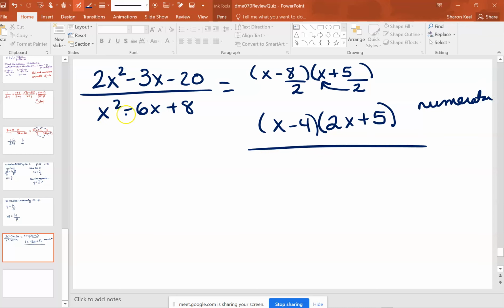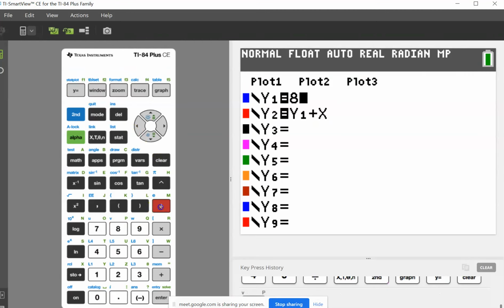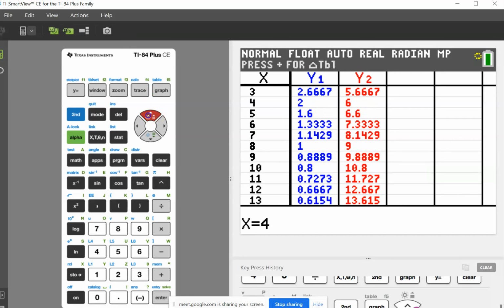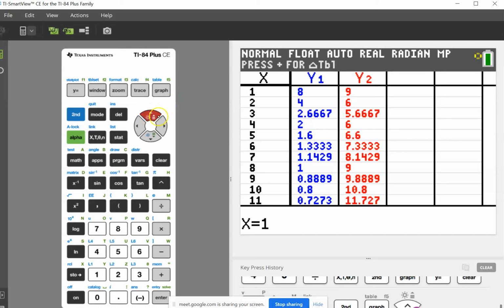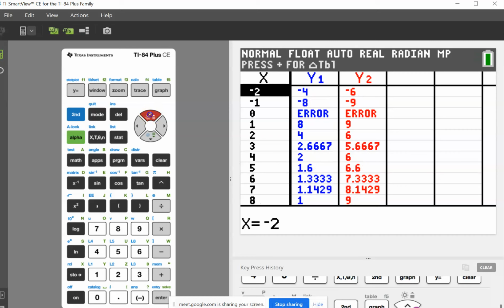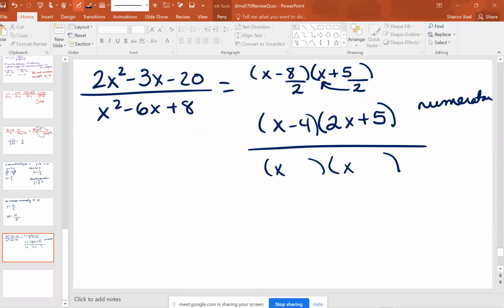My denominator here, I'm going to factor into 2 terms. They're both going to start with x. There's no leading coefficient, so we're going to do 8 divided by x and look for negative 6. So here we have 8 divided by x, second table, and I'm going to have to go the other direction a little bit to get to some negatives. Cannot use the positive 6. I've got to go until I find the negative 6. There we go, there's our negative 6. So I have a negative 2 and a negative 4.